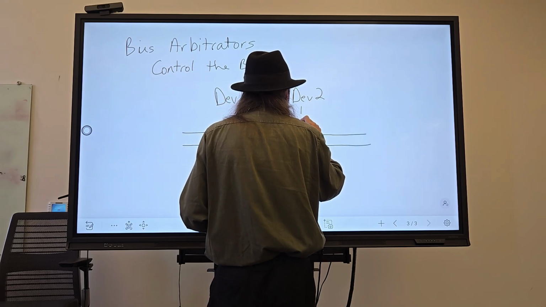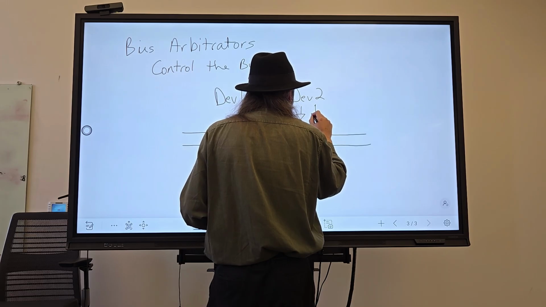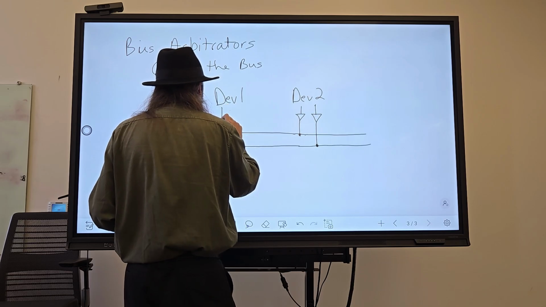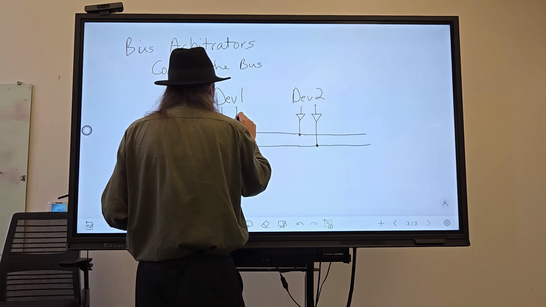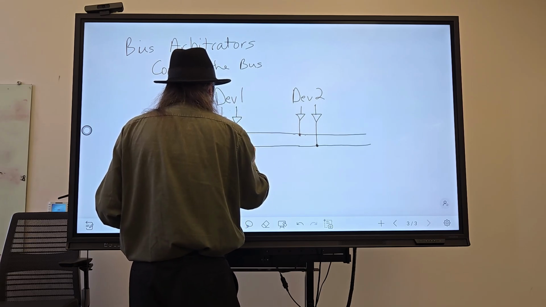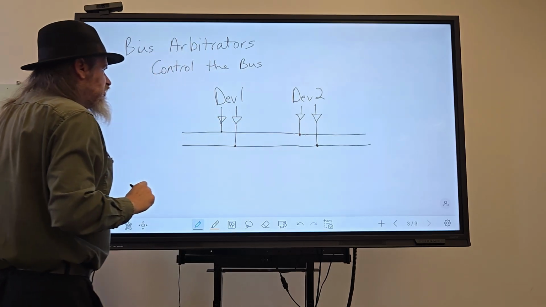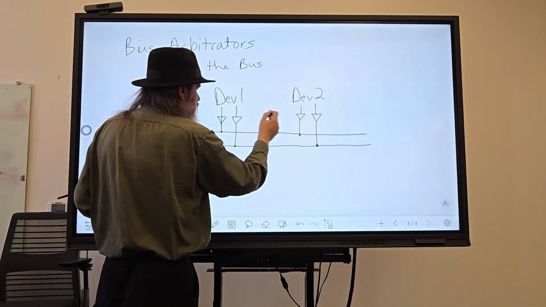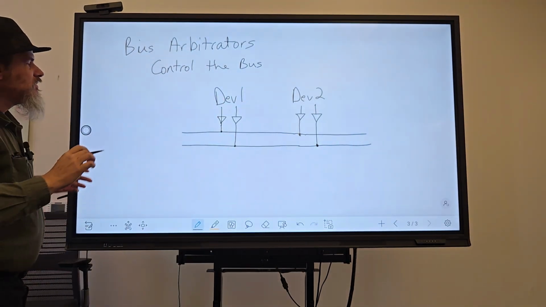And they have access to the bus. If this one goes high, this one goes low, it'll create a short circuit. Things start burning up. Not a good thing.